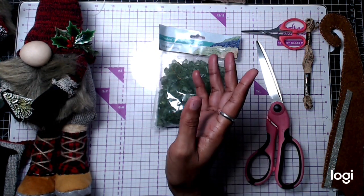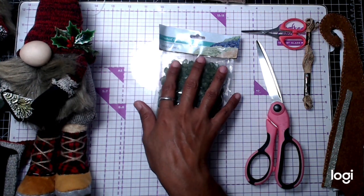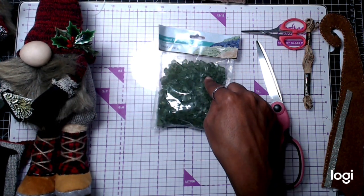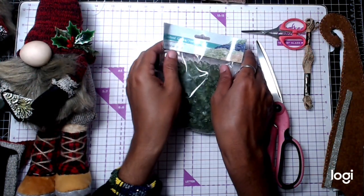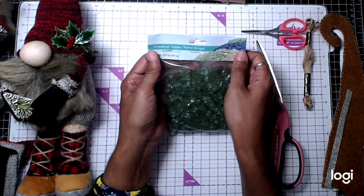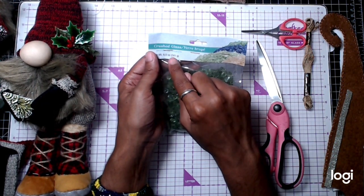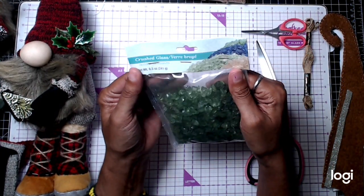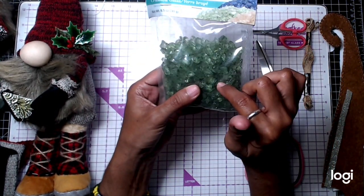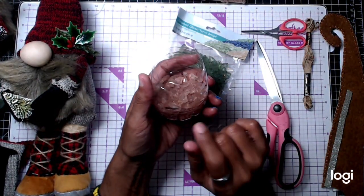What we're going to need are these glass beads. You can use cat litter or rice, but rice is something we eat, so that's a no-no in my house. We're going to use this crushed glass that you can purchase at Dollar Tree for a dollar. I make two gnomes out of that — I use these little water bottles and I get about two gnomes out of one bag.